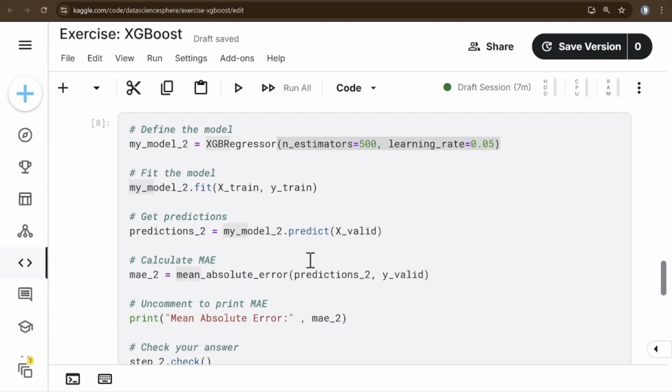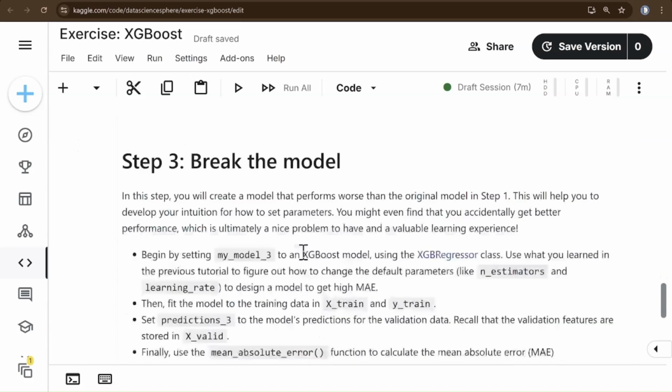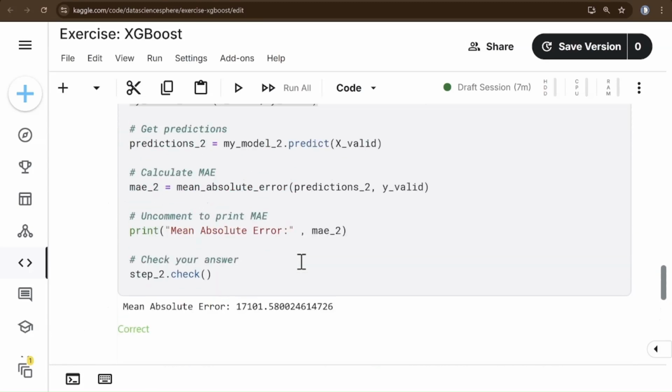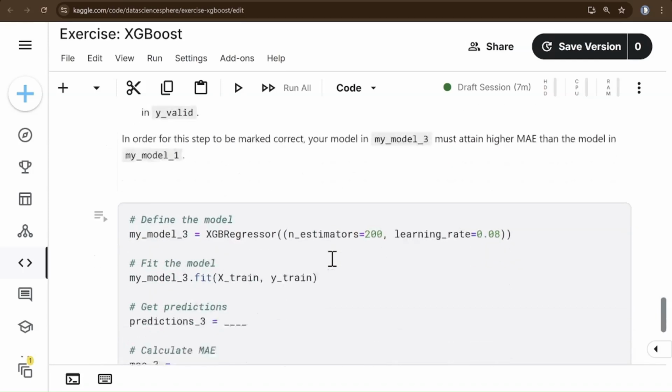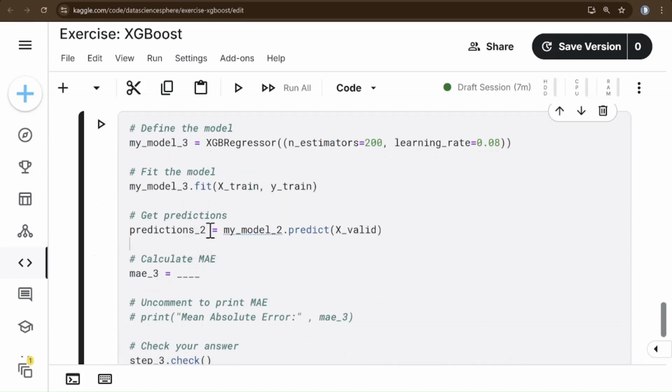Let's copy now. So this is fit. Here we are going to fit the model. This will be 3. We are going to do the predictions. Sorry, to make it 3 you have to make it 3.